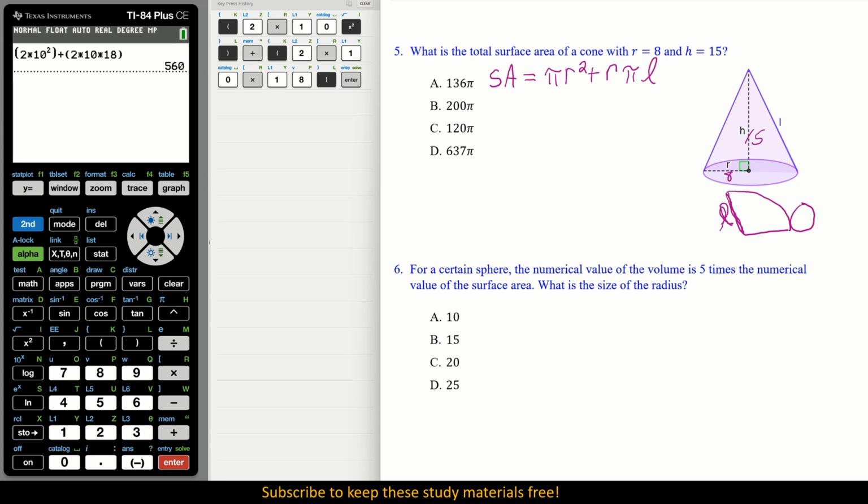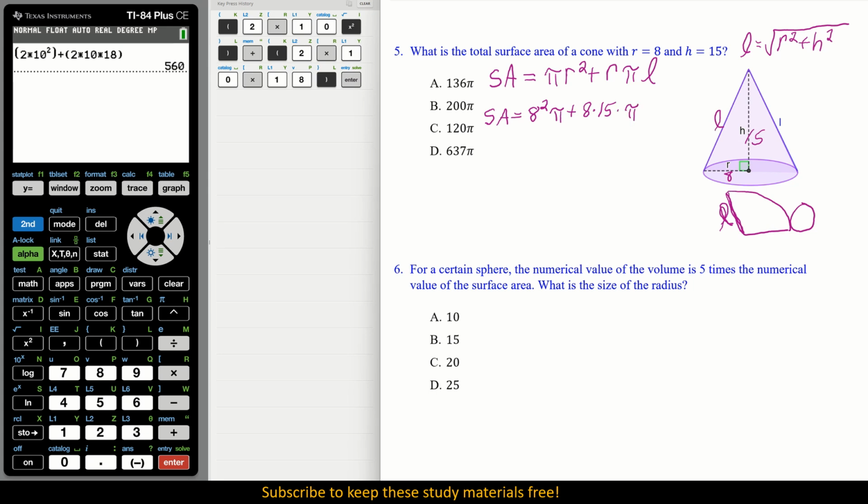Now, how do you find L? Well, that's why they tell you that you have a right angle, because this is also L. And L we get by saying L equals under the square root, r squared plus height squared, okay? So we can just write all this out and then put it in the calculator and not have to struggle over it. So this for us will equal, our radius is 8 squared, pi's hanging around, plus our r is 8, radius 8, height 15, and let's leave pi hanging around.